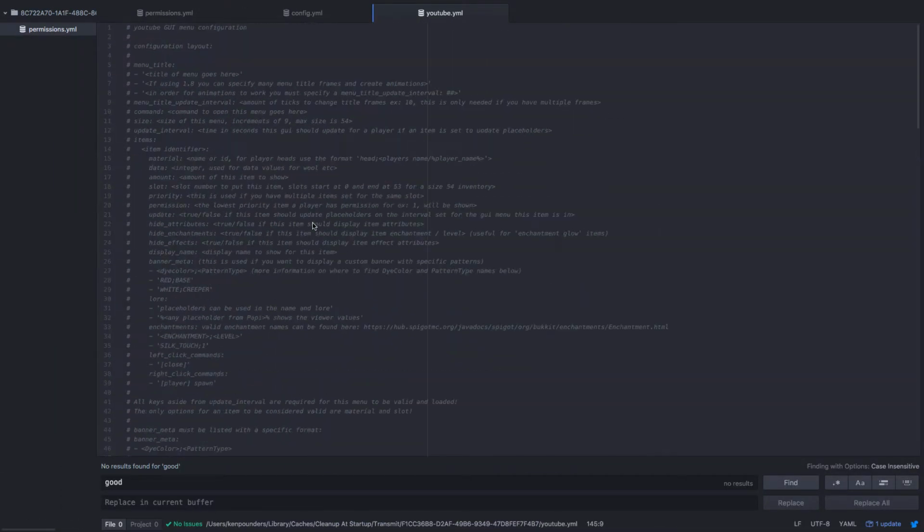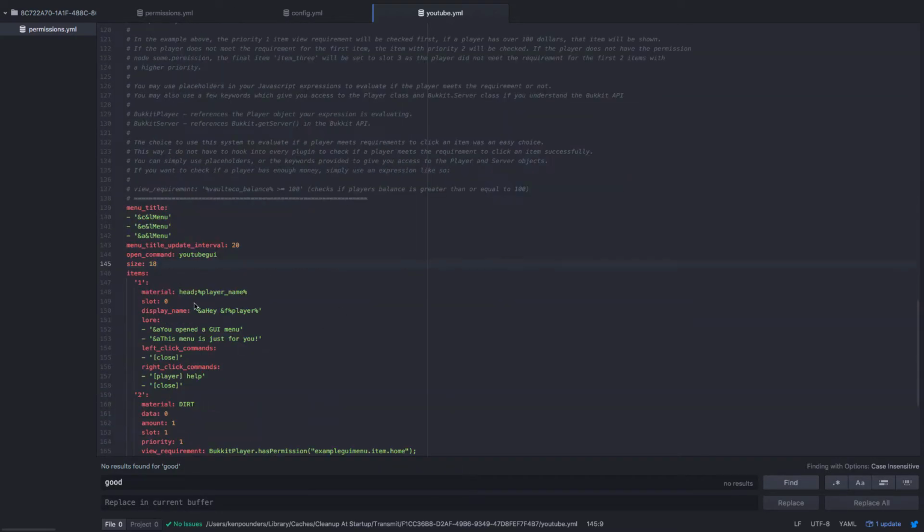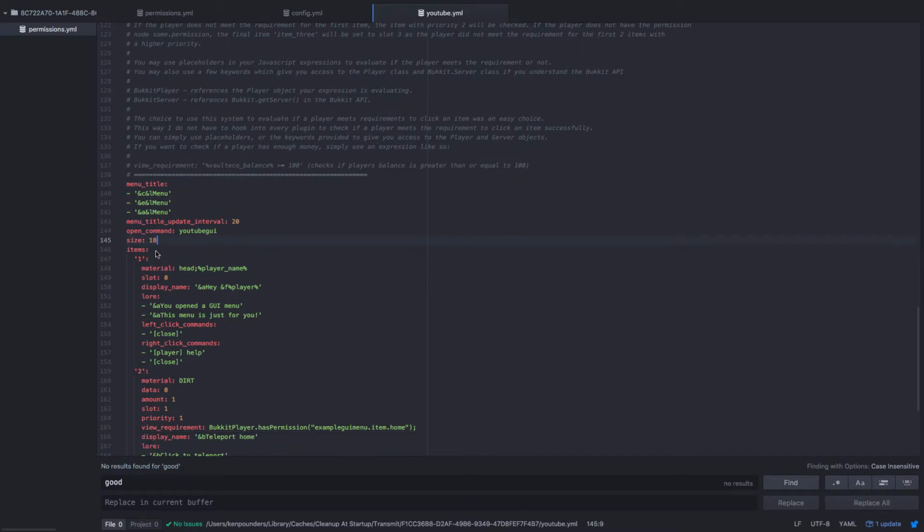Let me make sure I'm getting everything here. Okay, update interval, I'm not going to go over yet. I'll go over that once I get into the items again. So the next thing up is items, and then another line in. You can see the format on here, and when the config is generated, you'll see the format because these are just generated. Items, you can change this from 1 to any title you want.